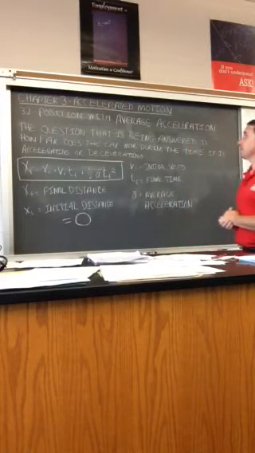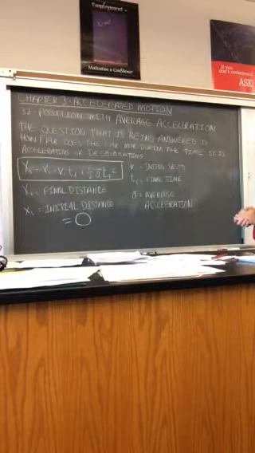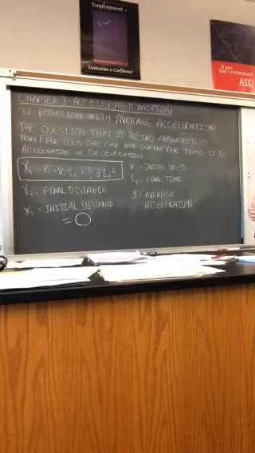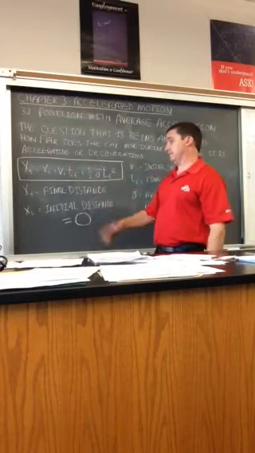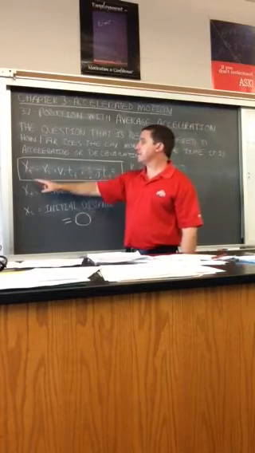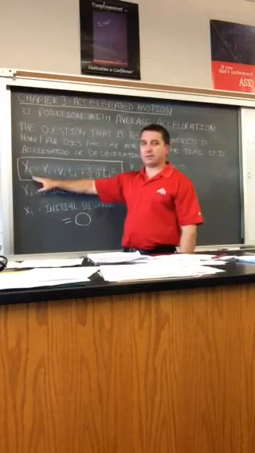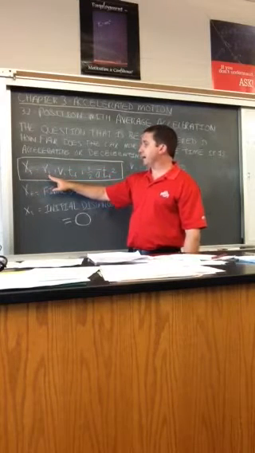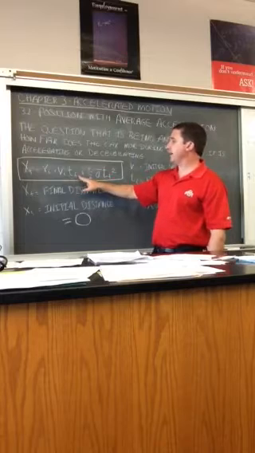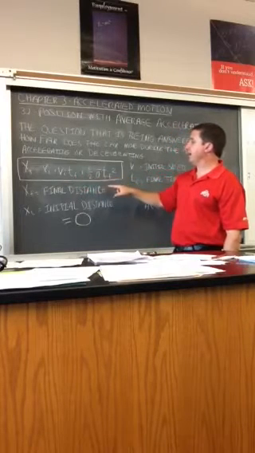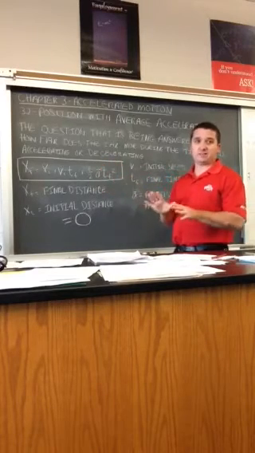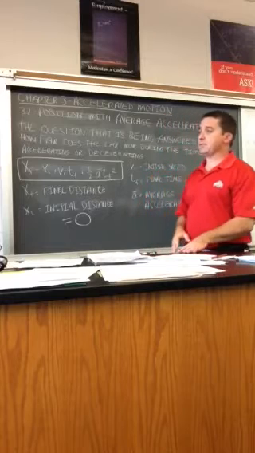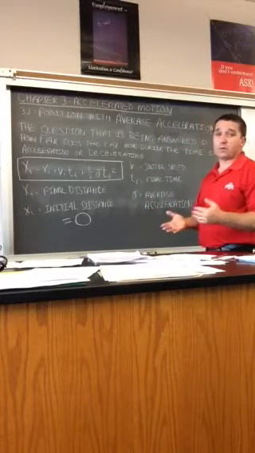Okay, so position with average acceleration. The question being answered is how far does the car move during the time it is either accelerating or decelerating. The formula here is kind of a long one, but it's not all that bad. x sub f equals x sub i plus v sub i times t sub f plus 1/2 times a-bar times t sub f squared. You got all that? If not, there it is. Again, it's also in those notes that I typed up and shared with you in Google Classroom.